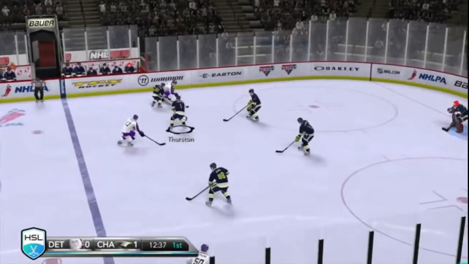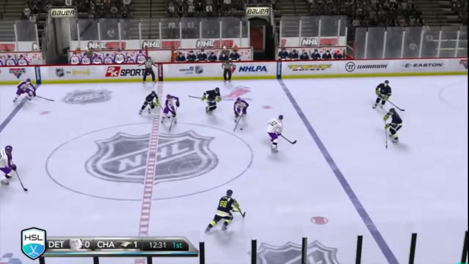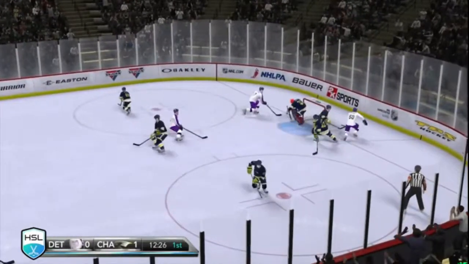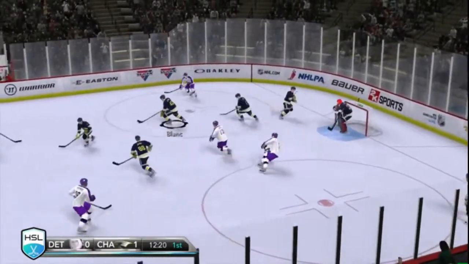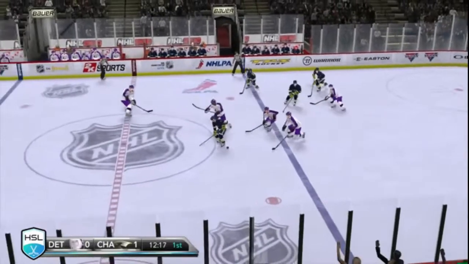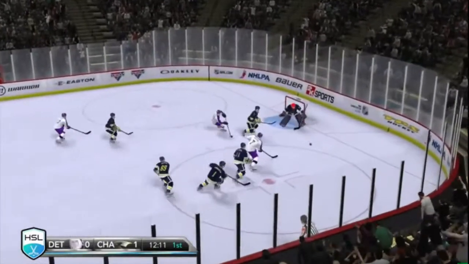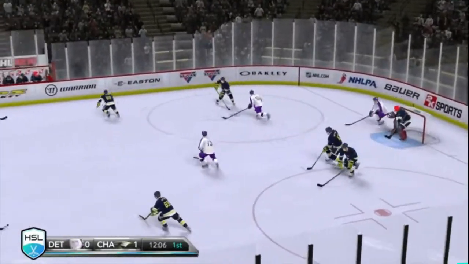Mahmoud gets it to Builder on the left far side. Thornton will take it back the other way for Charlottetown. Kudajar now has it. Kudajar, a shot, and Horvath, a great stop there. He'll get it back out into play and bat around the puck. And Charlottetown trying to come back left. Back comes Detroit. Once, twice, not there. Whole bunch of scrambling going on.